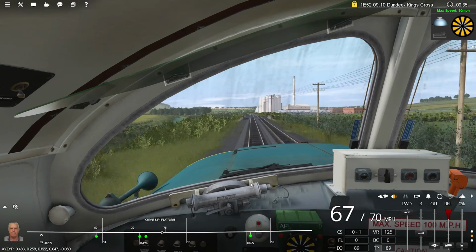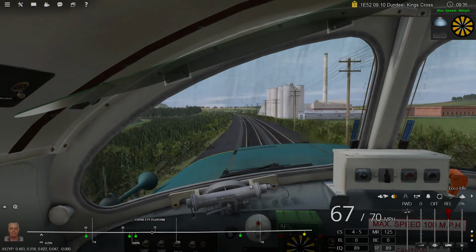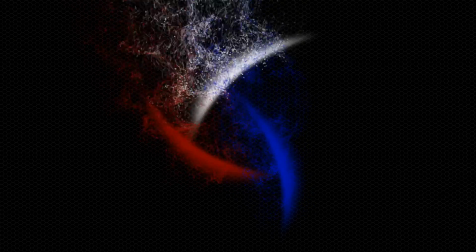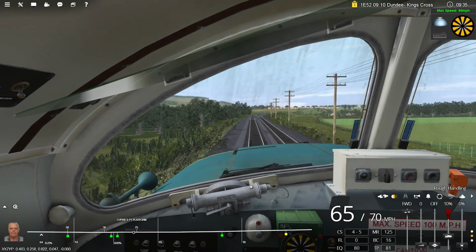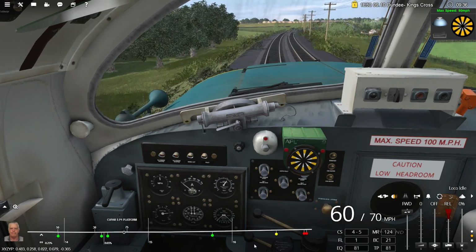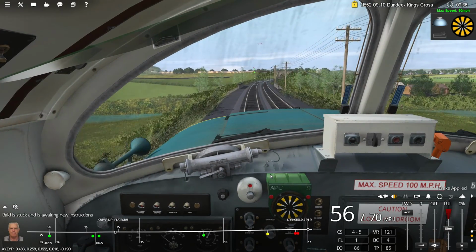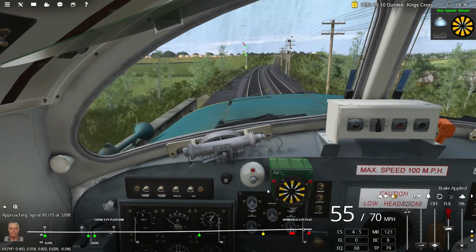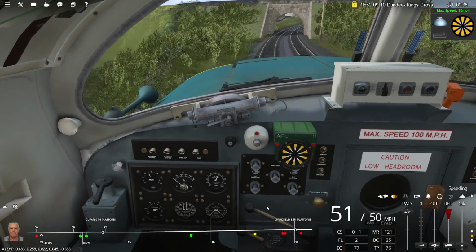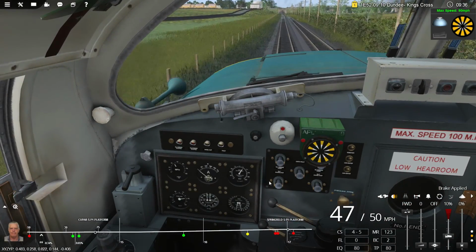Let's have a look. We've got a 50 coming up right now, so am I going to make it for the 50? Let's find out. Right, trying to get me slowed down for the 50. See how this actually works. I think I want to put it in. There we go. That's it. Okay, I'm getting this all wrong right now, but we are speeding into the 50. Not by a massive amount though. There we go. Made it. Oh, we've got 30 coming up. Never mind. Keep slowing it down. I just noticed the 30.